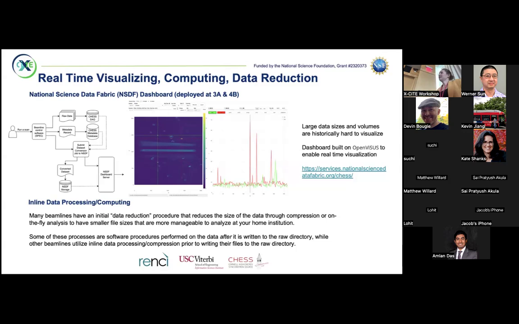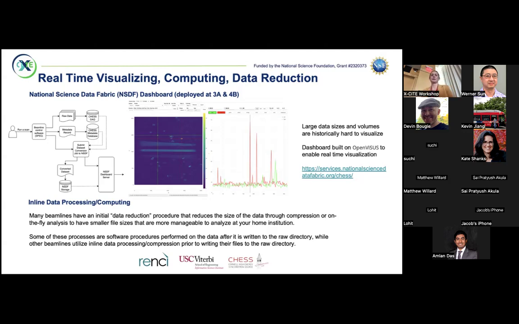There is the ability to do real-time visualizing, and we really encourage users to look at your data as it's coming out, to make sure it is the quality that you want. There are going to be a lot of different options for this at different beamlines. There are different GUIs and different ways of checking these signals. One of the newer ways of doing this, at a couple of beamlines, we've started deploying a dashboard for interactive viewing of the large data sets.